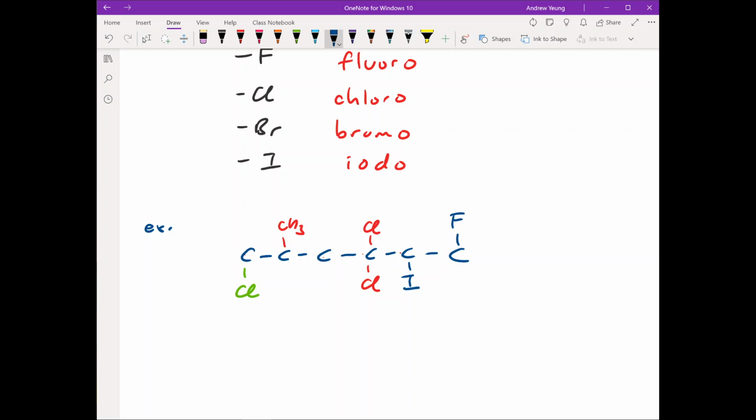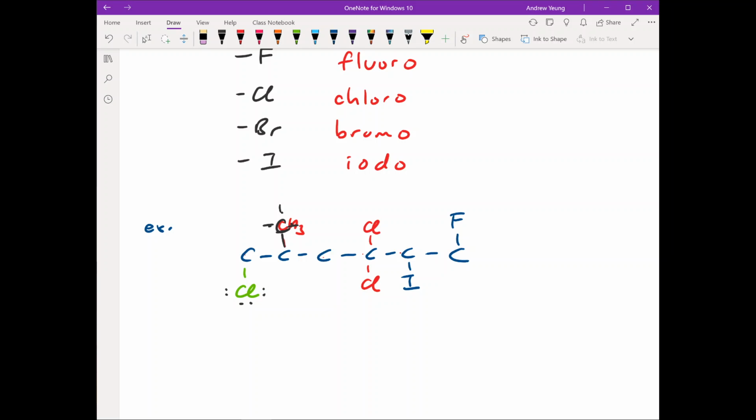Now, one thing I do want to imply here, you'll notice if I have a methyl group, normally I just show it as a single bond to a carbon. We're carbon, we should be able to see where all 4 bonds are. We're going to just assume that the rest of it is saturated with hydrogen. This is not true with these halogen groups. Certainly they have electrons around them, but as a halogen, they're not carbon. They don't have unpaired electrons. They are not saturated. It's not chlorine holding on to another hydrogen. No, there's actually nothing attached to them. They actually just have lone pairs on the side. So that's one other difference here.